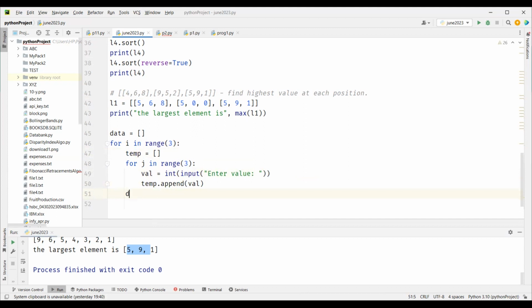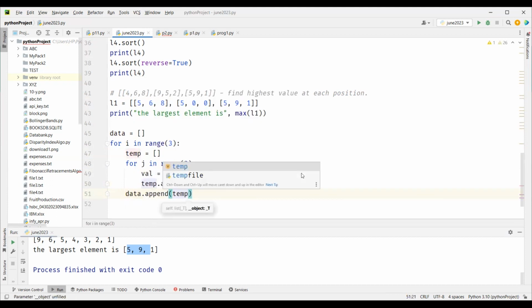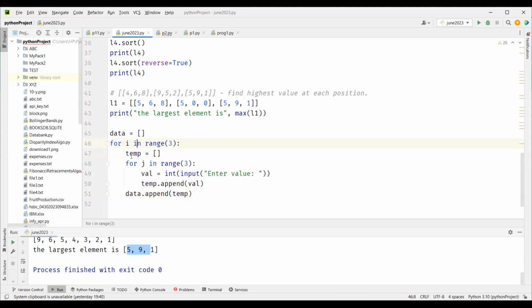Now you add to the outer data. So every time outer loop is run, temp is reset to blank list. Then the inner loop values will be added to temp. Once this list is created, then you add this list to the main list, which is data.